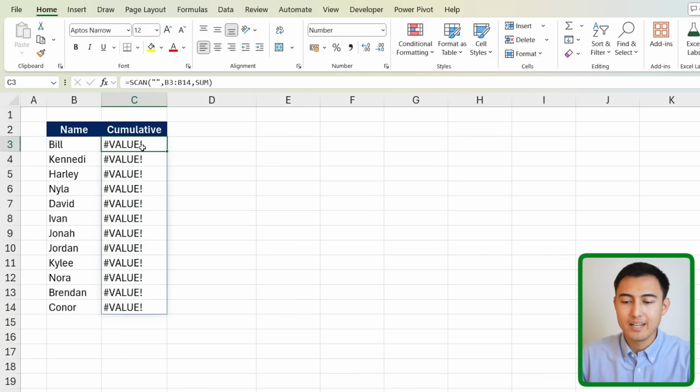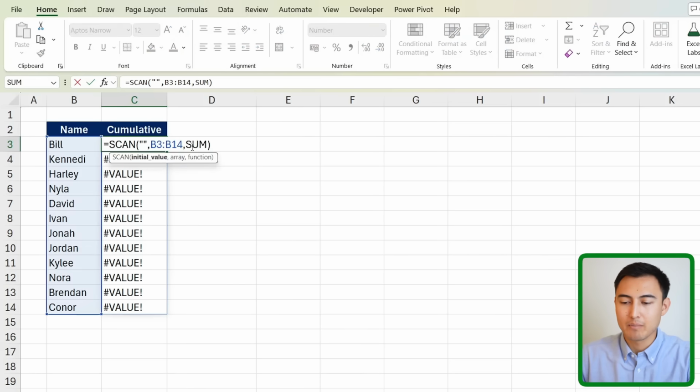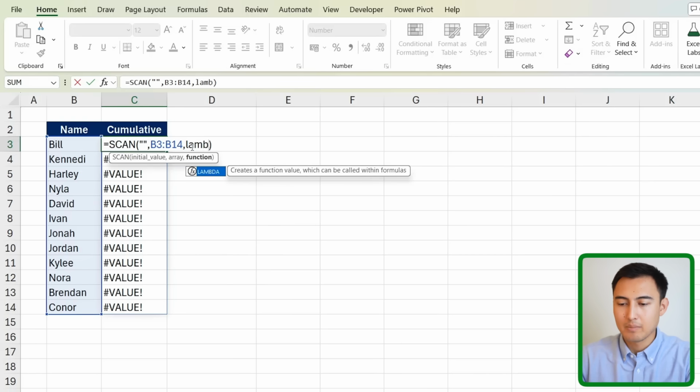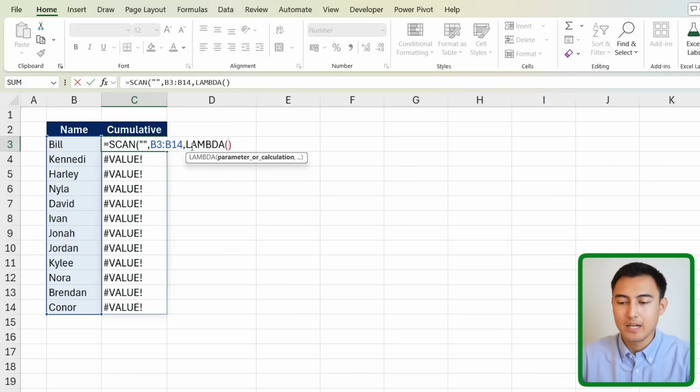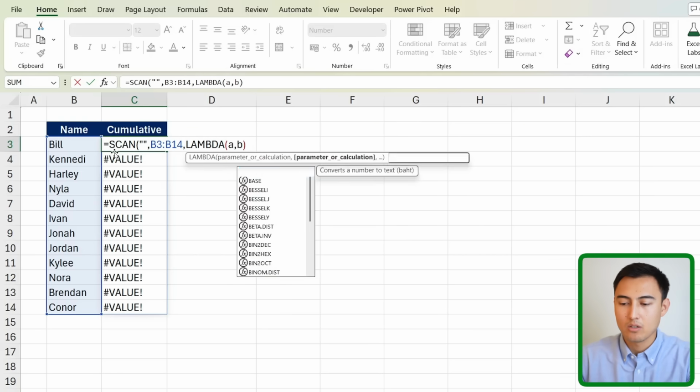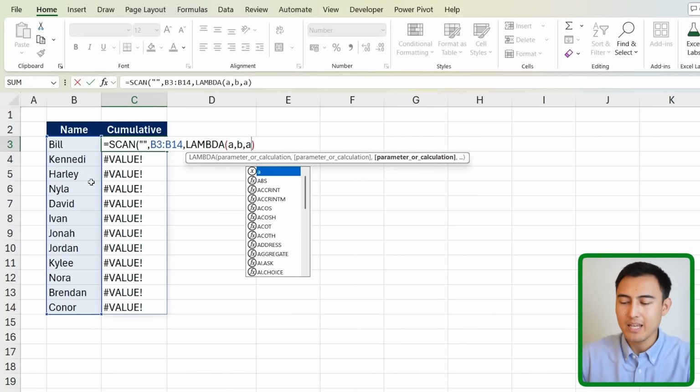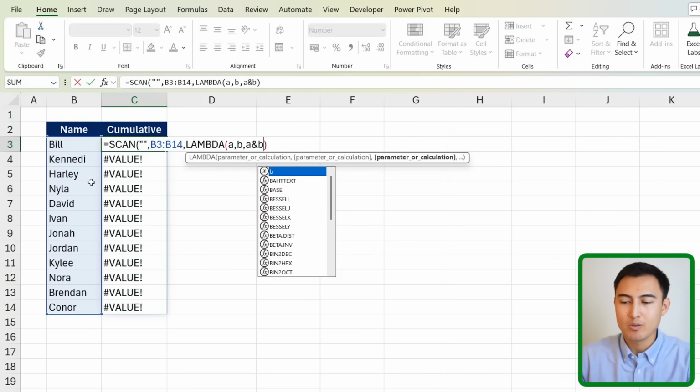All right, back to the video. The sum function clearly hasn't worked, so we're going to need to use Lambda instead over here. So let's change that. Lambda, hit the tab key there, and the parameters, in this case, let's say A, B, and then what do we want to do? We want to add these, but right now they're text values, so that's not really going to work. Instead, what we'll do is A, B. So you can see just how much we can customize with the Lambda.